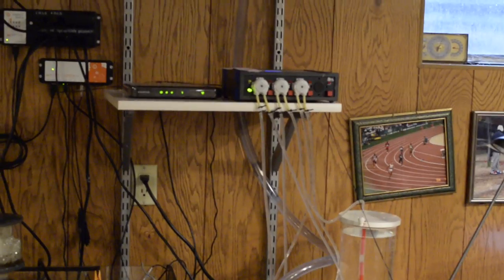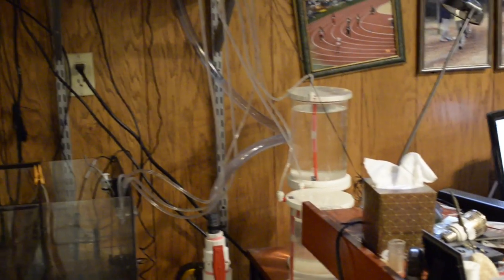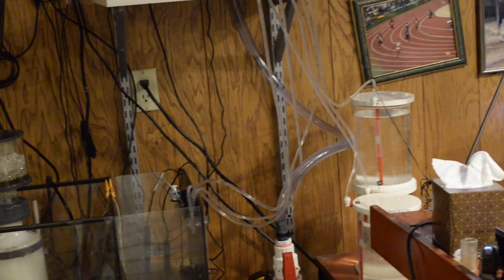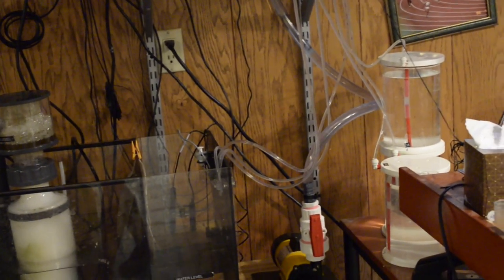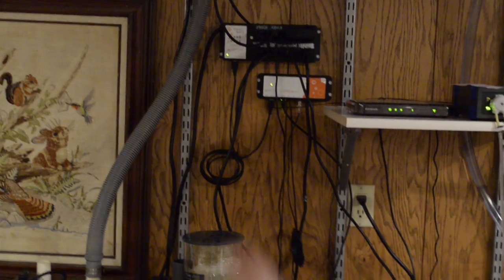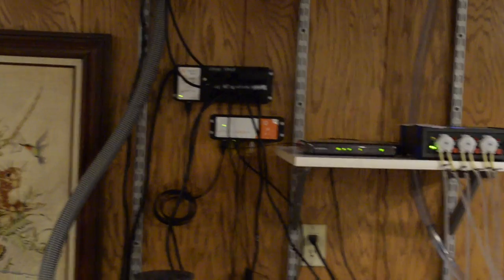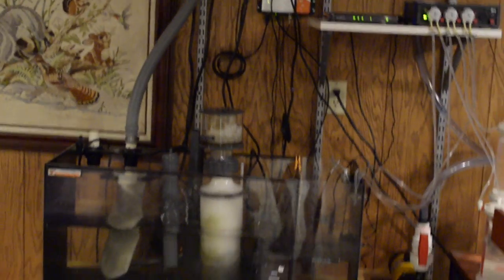I'm still using my GHL up top next to the router, which is going to move. My dosing vessels are over on the right — currently dosing 64 milliliters of calcium and alkalinity, and 60 or 50 milliliters of magnesium. Calcium and alkalinity is daily, magnesium is bi-weekly. My camera's about to die — I've got the Apex running under the wall and we're going to get some cable management here. The two cables up top are for the lights, they plug in right here and run through the floor since the Apex is down here.